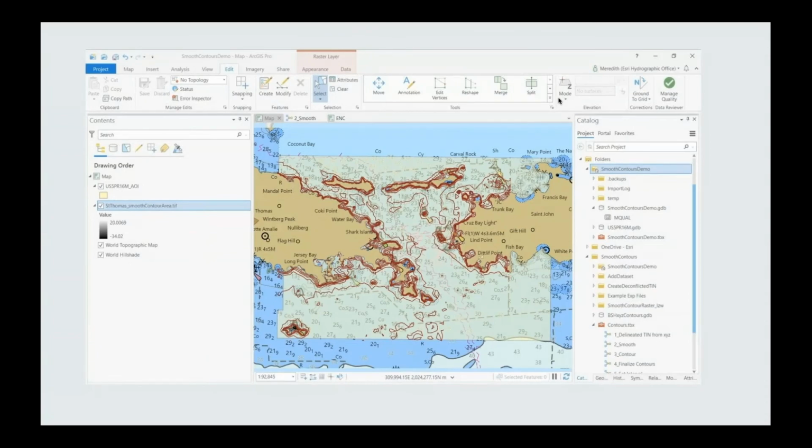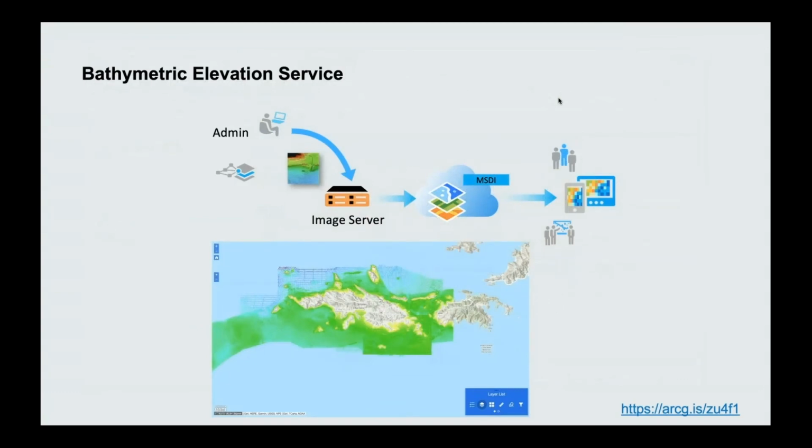So we have seen so far examples of analysis and production. In this case, we created an ENC. And again, this is going to be based on the uncertainty of the data that you use. In the example, we use SDB data, but if the uncertainty is above the permissible parameters for certain types of scales, we won't use it.